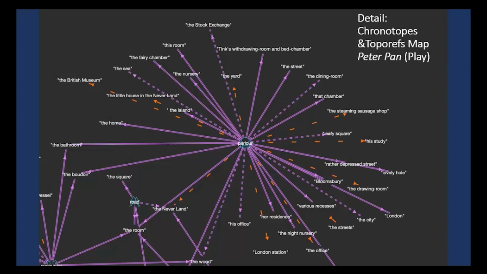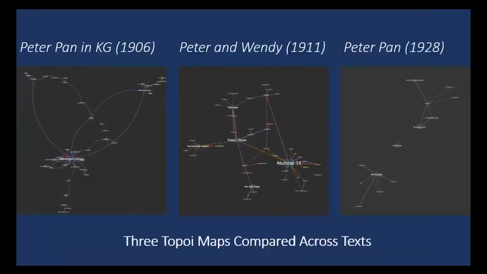Finally, you can go further and read the same map across all three texts, the main text, to see the spatial evolution more clearly. So the most dramatic maps, this is the Topoi map across all three. We've seen that one already.